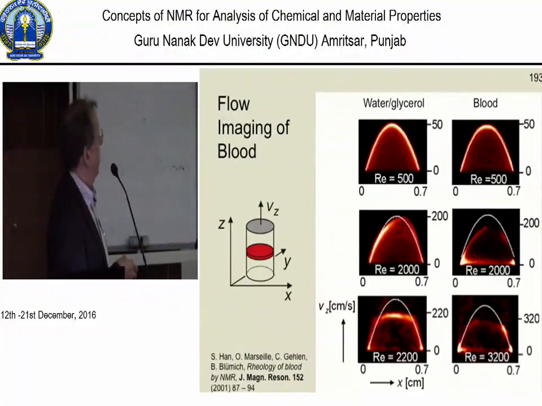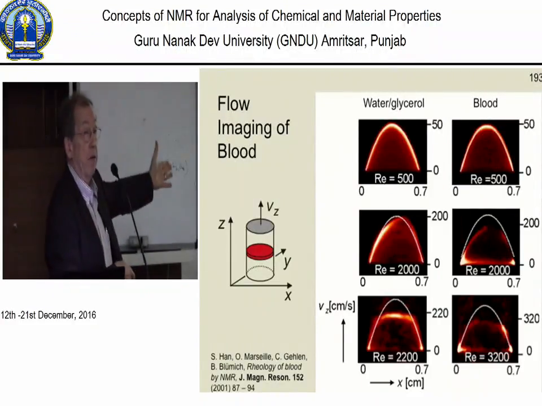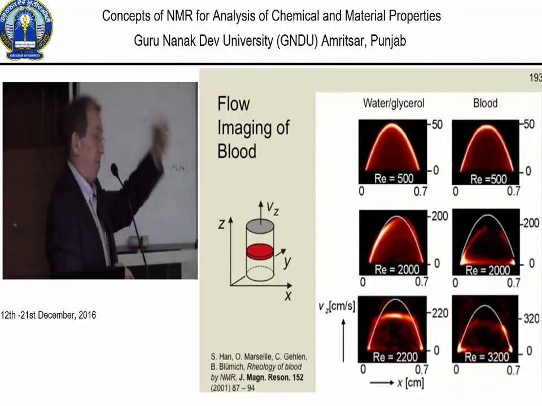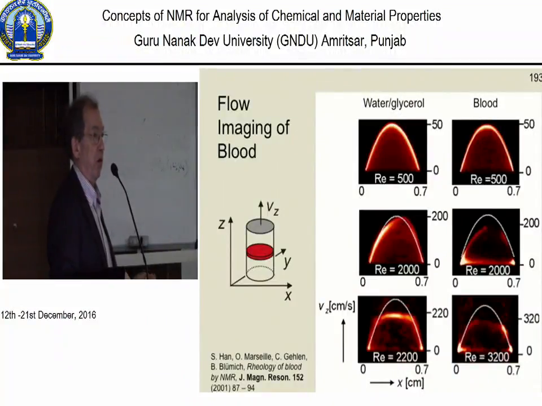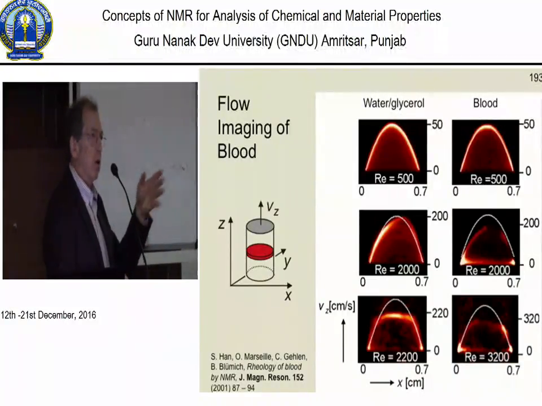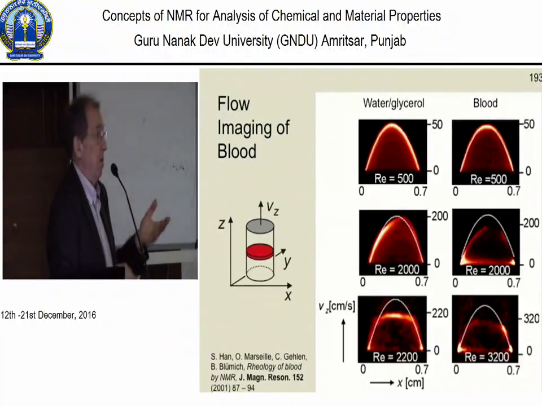And this is a blood substitute, which is transparent. You can actually measure in transparent fluids. You can use other methods like particle imaging velocimetry. You put little particles in there, look at the light scattering from the particles, and you can measure the flow velocity. If you take real blood, you can't look inside. How do you measure velocity?